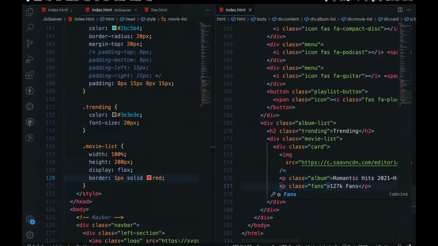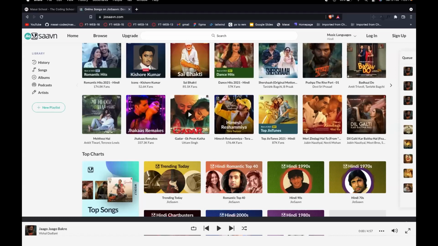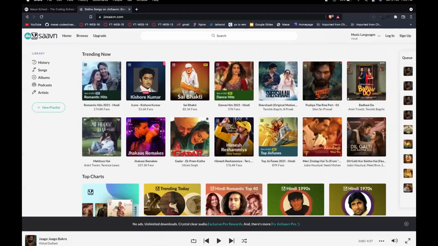So for album and fans, what is the text align for this? Can you see what is the text align for album and fans? Center, right? Center or left? Center.